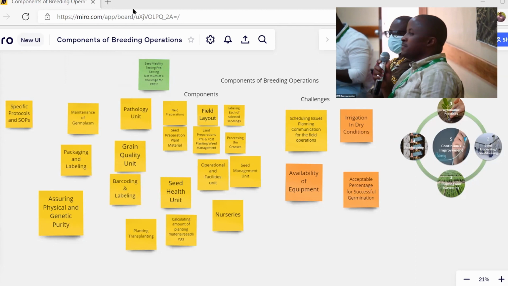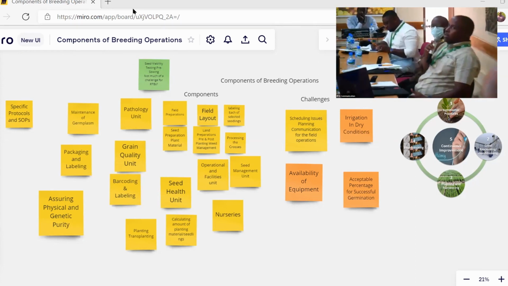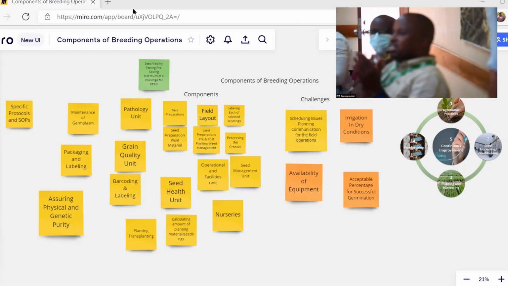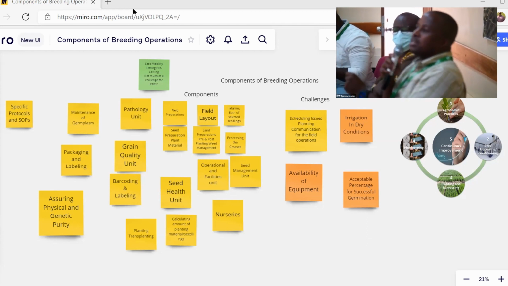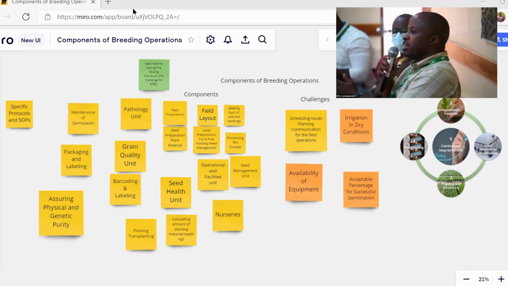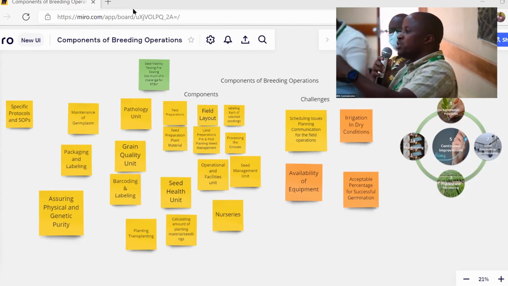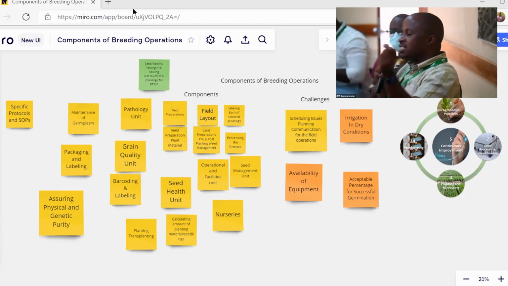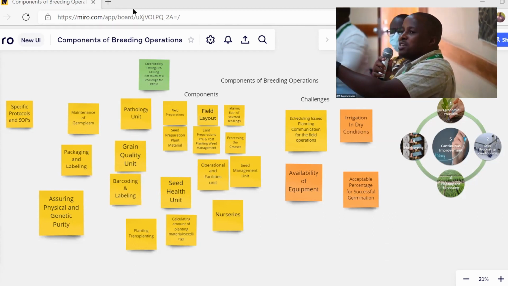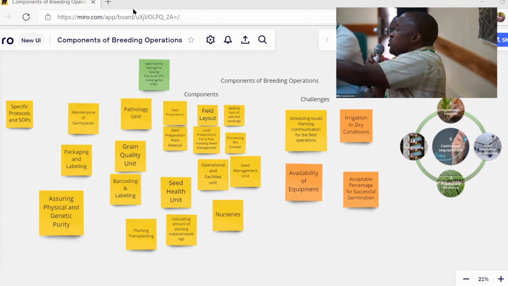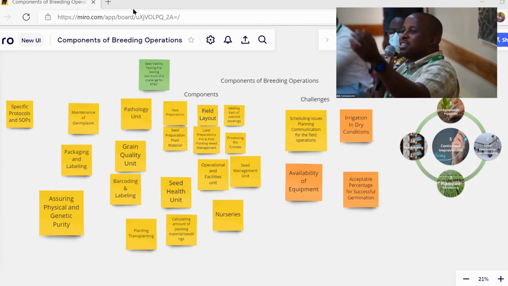So what do you do in the case of poor emergence, like when you're getting 50, 60%? Then that plot, or that entry, you have to take note of it. Some even take it out completely. You don't consider it in the final analysis. You can take all the records, diseases and so forth, but when it comes to yield, you properly indicate that these are challenges. By the same token, if an entry is stunted throughout the trial, you can't analyze that. You take it out, and then you do the analysis.